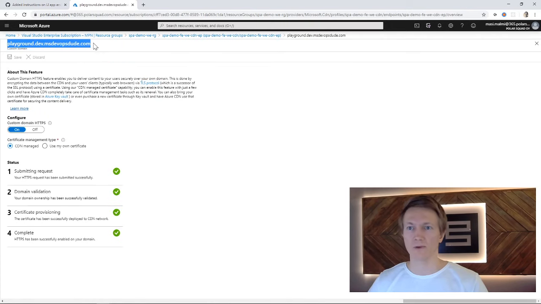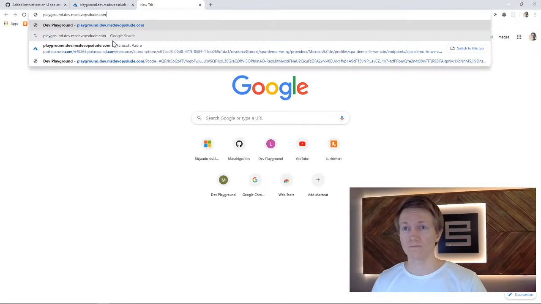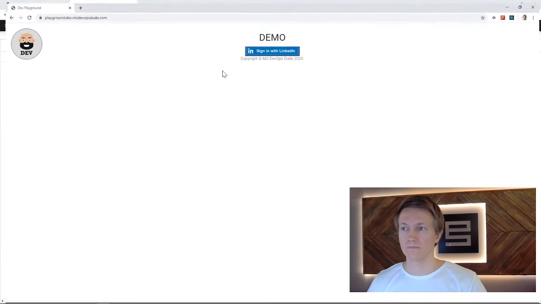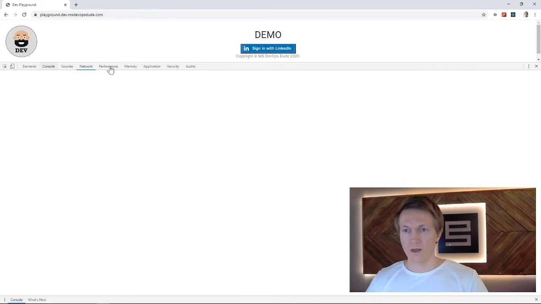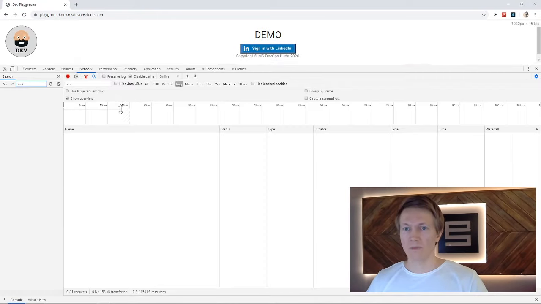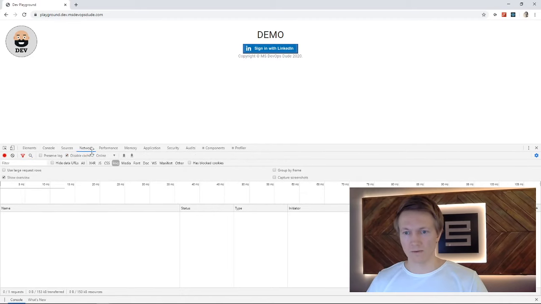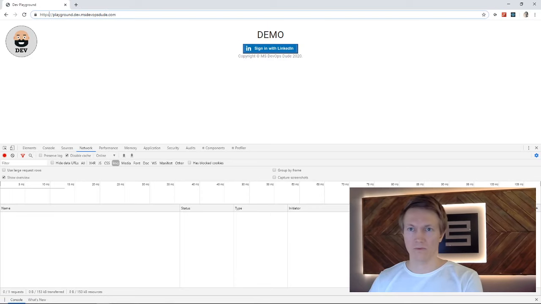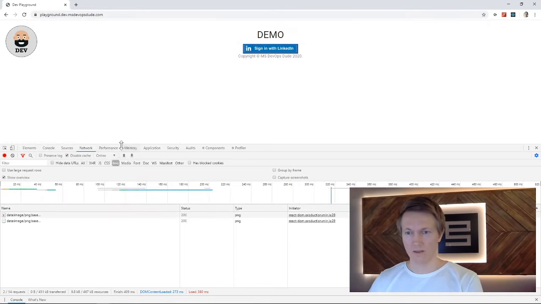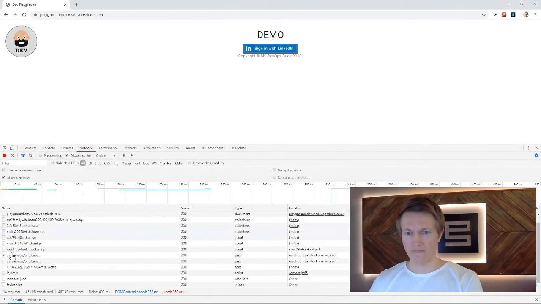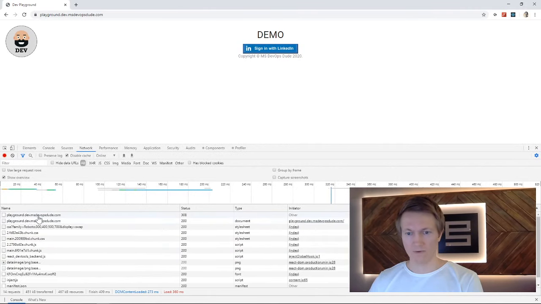So if I go to this URL now, I have my demo running here. I'm checking from the console just how it loads. You can see that if I go to HTTP, it rewrites me to the HTTPS.